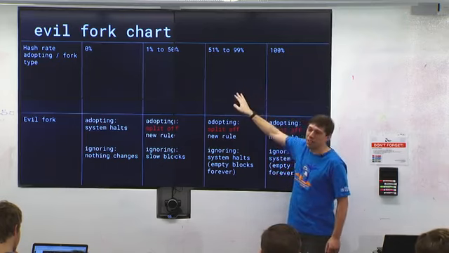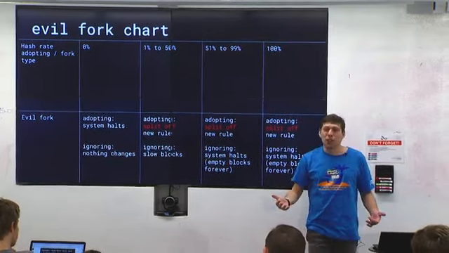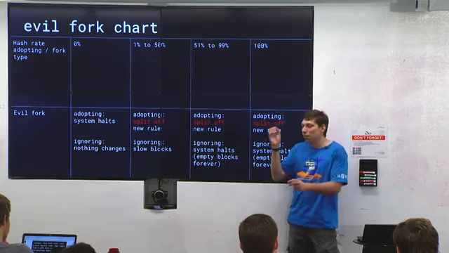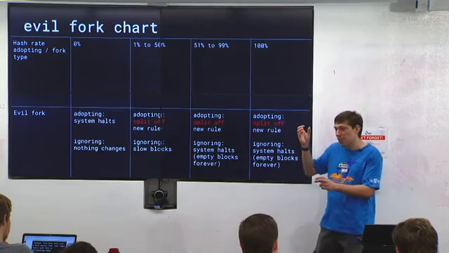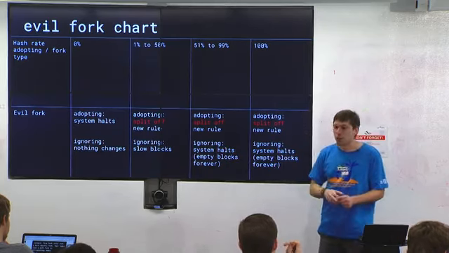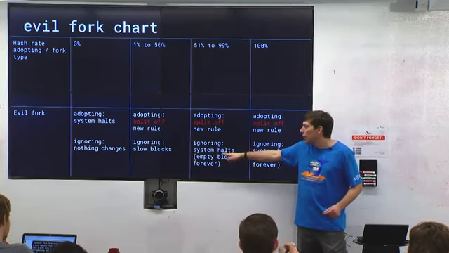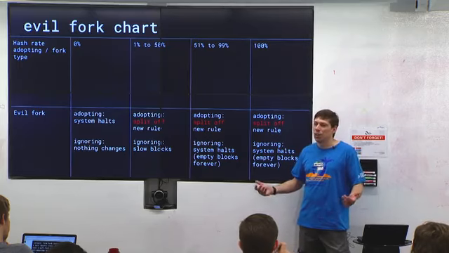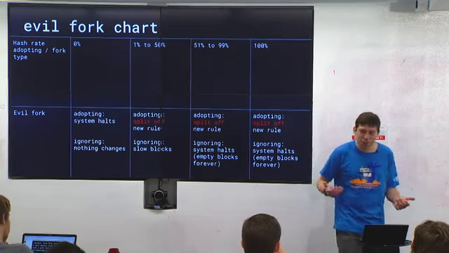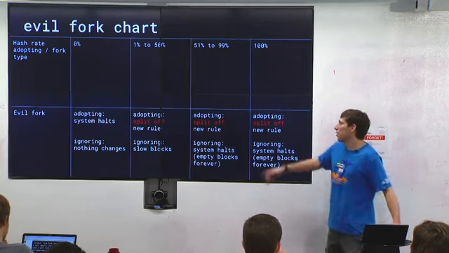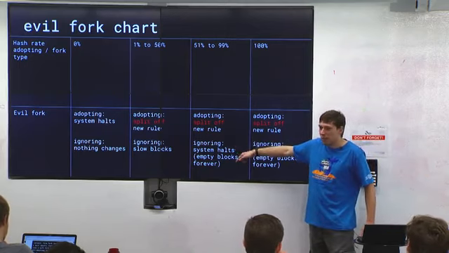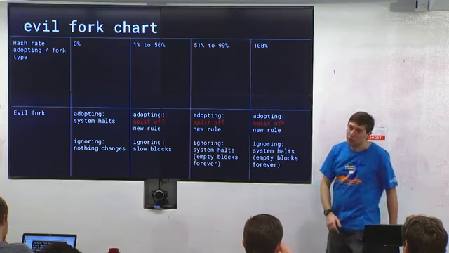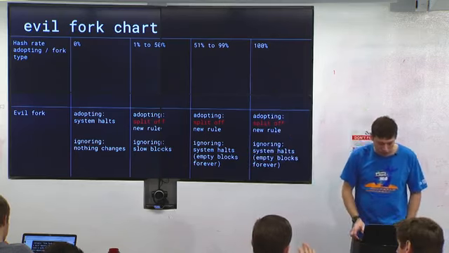If you've got 75%, well, why would anyone try to mine on this? You could keep making blocks that did contain transactions, but they would get orphaned out. You might occasionally see, hey, a block came out with transactions in it. It just got reorged out, and nothing would ever confirm. So you could see how the miners could never really get paid on the minority fork and the minority chain. So they're all going to start switching to the new thing if they want to get paid. So that's a little ugly.